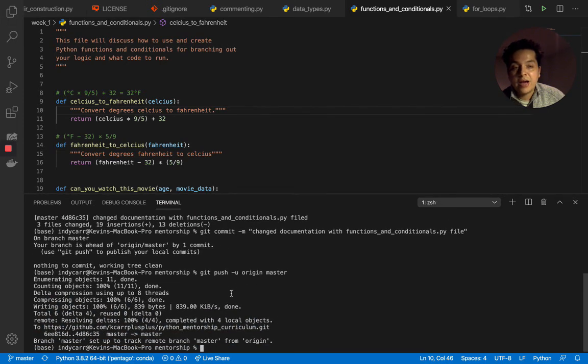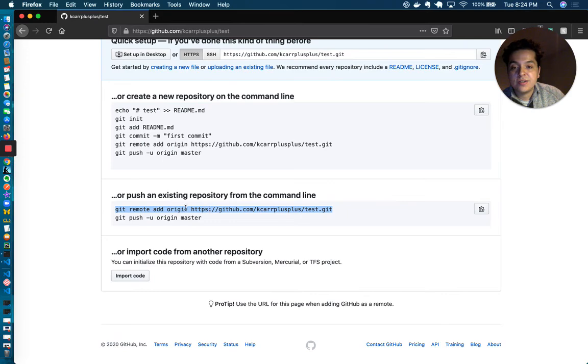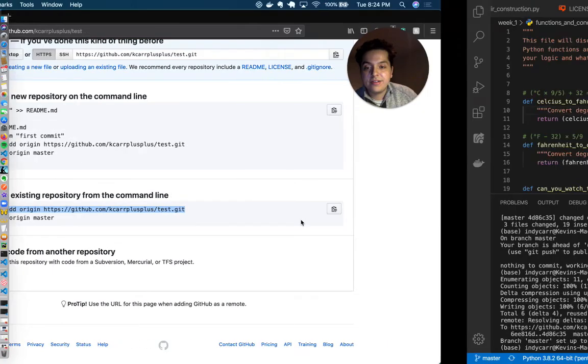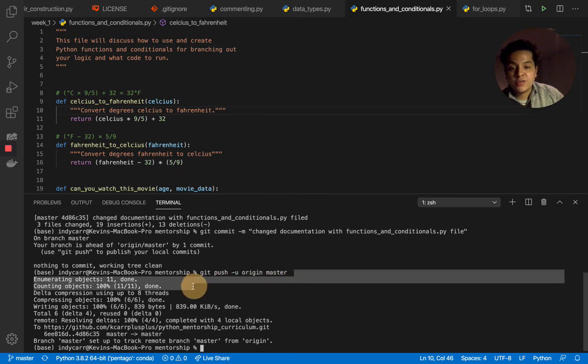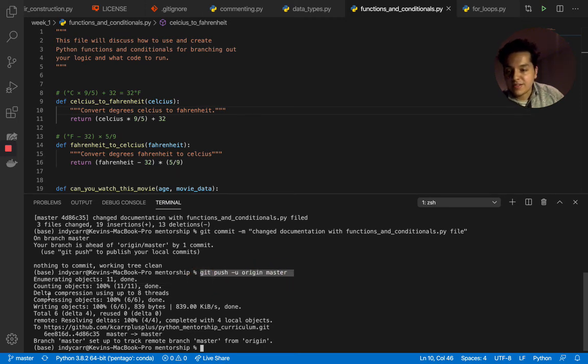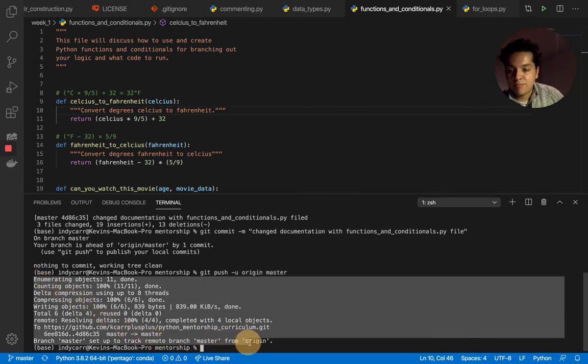And finally, if this is the first time you have set up your Git and have not saved your code to GitHub yet, you need to tell Git where on GitHub to save it. So you do that with that git remote add origin command right here. And finally, when you're happy with the committed changes on your local laptop and want to push it to GitHub, you do git push -u origin master, and you will know if you're successful based on this message right here. So you can see it was successful. Branch master has set up to track from master to origin.